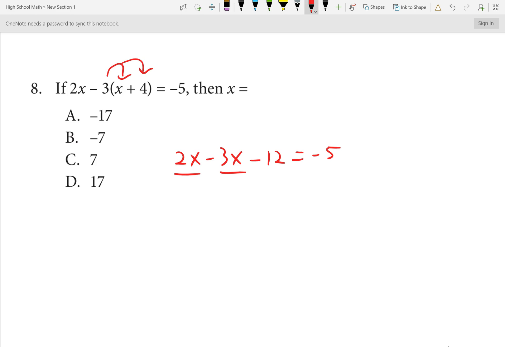Now we will combine these two like terms to yield minus X minus 12 equals minus 5. Adding 12 to both sides leaves us minus X equals 7. And then we have an implied negative 1 here. We'll divide by that. X is negative 7. The correct answer is B. Another way you could have done it is simply to substitute each one of these answers in for X up here and see which one would have satisfied it.